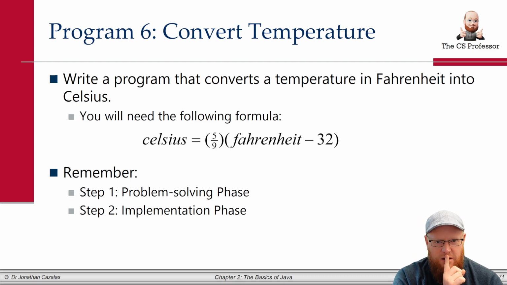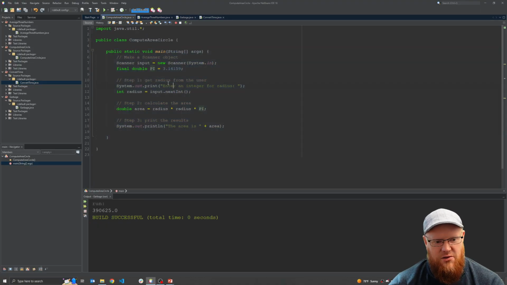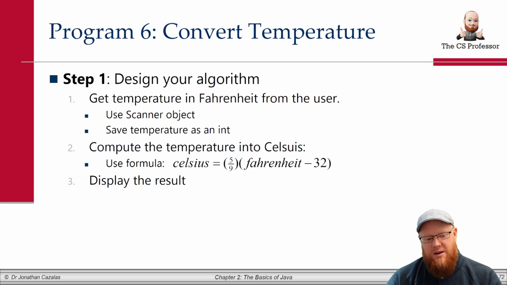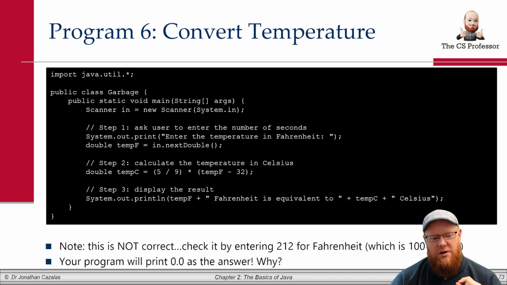You should all be able to come up with the overall code because it's the exact same skeleton of any one of these. Ask the user, instead of a radius, for a temperature in Fahrenheit. Perform the calculation, print the result, and see what you come up with. I hope you hit pause video and I hope you're back now. Because when we see the result, this is what most of us should have come up with. Pretty straightforward. But it's going to be wrong.